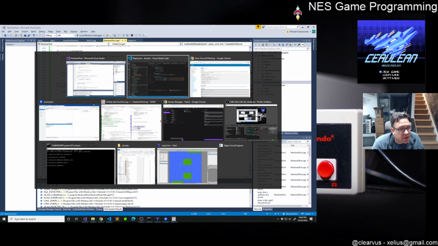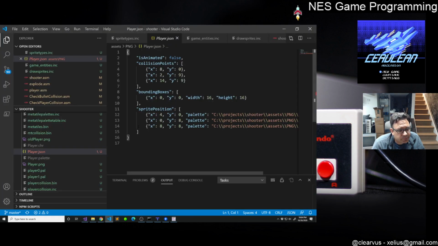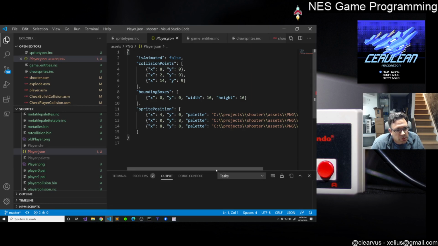To me, anyway, to my eyes. Sprite position. Sprite position. What is this?